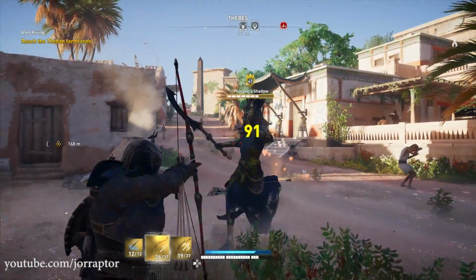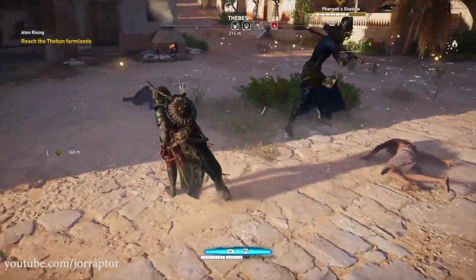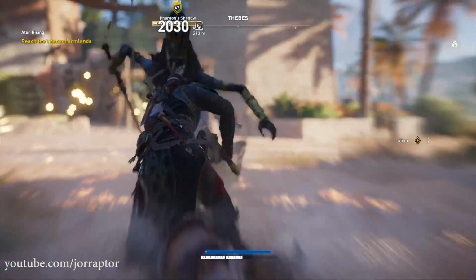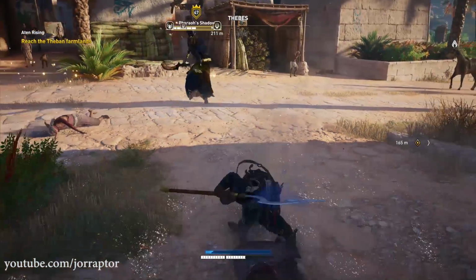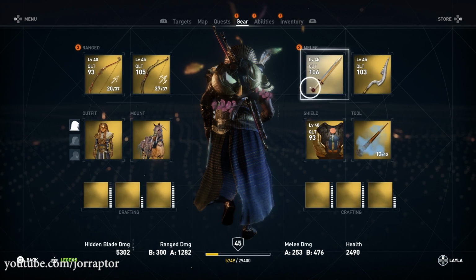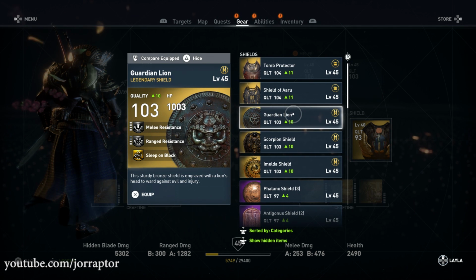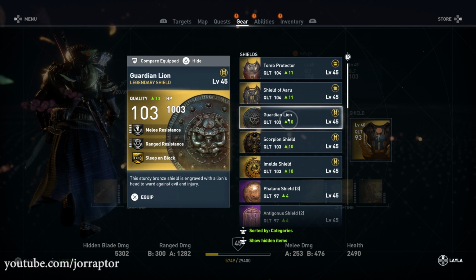A shield with a ton of melee resistance is really important simply because the shadows will not do any ranged attacks. So having a damage absorption rate perk instead of the ranged resistance is pretty good, and that's why I think the balance shields that you get out of a Heka chest or the Almighty pack is a pretty good choice. Although I think other shields with more melee resistance that always occur, of course the damage absorption rate has a chance of occurring, like the Guardian Lion shield that you get out of a Heka chest or as part of the Eastern Dynasty pack.